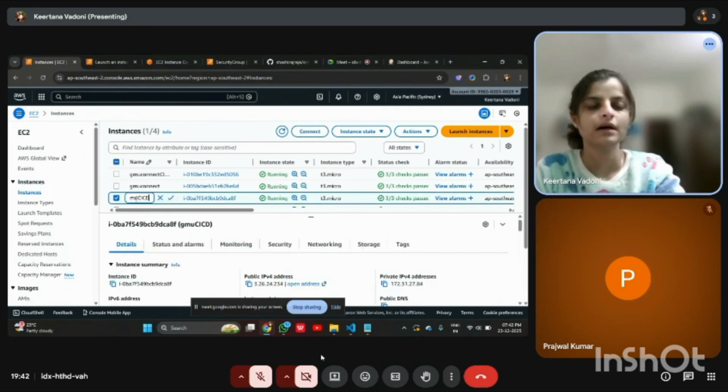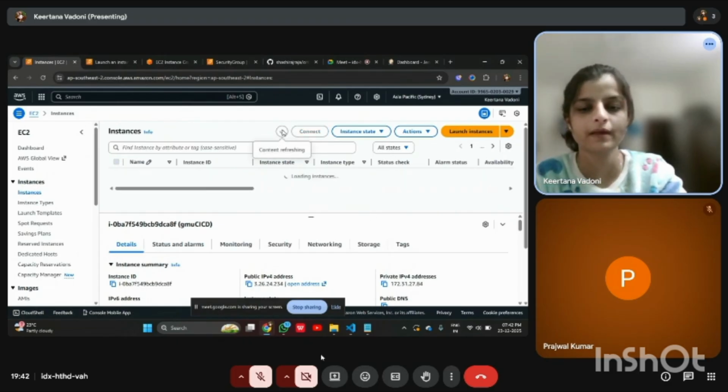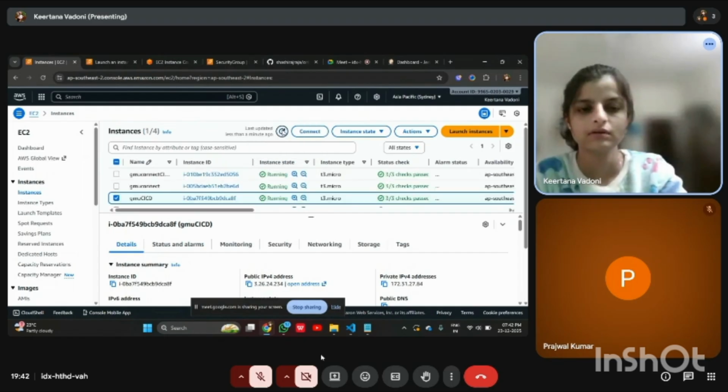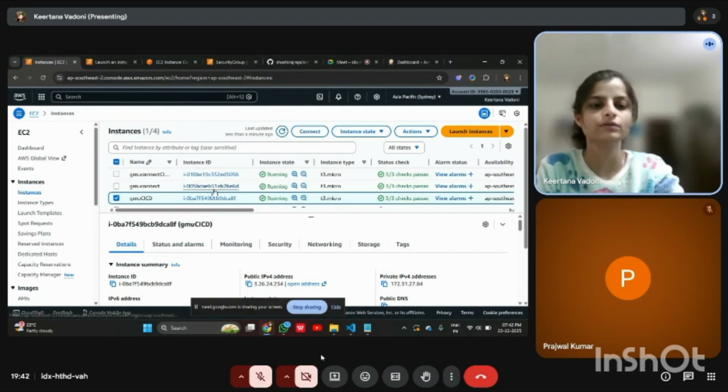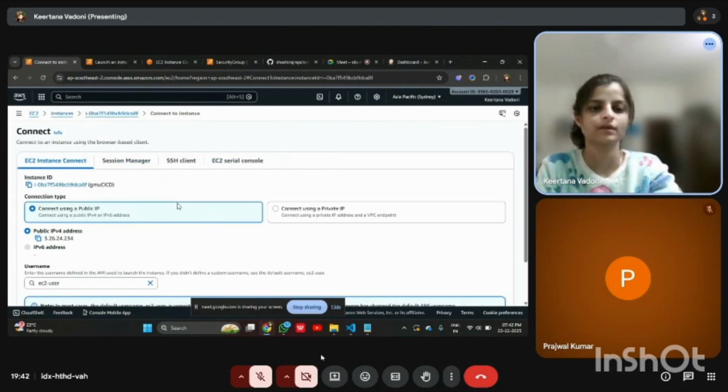Here I have launched this. We need to refresh this first. Previously I had created two instances, and now I have created GMU CI/CD. Then I need to connect to this.